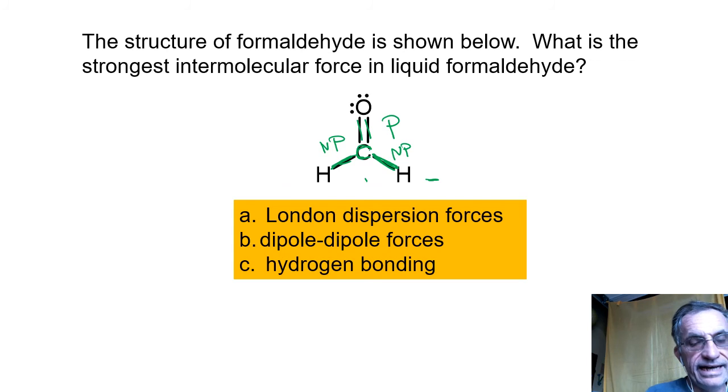Now, beyond that, to be a polar molecule I also need to find a lone pair on the middle atom. Nope. Or different atoms attached to the middle atom. Yep. There are different atoms attached to the middle atom. Hydrogens and oxygens. That's what I mean by different atoms. So we found a polar bond and different atoms attached to the middle atom. That makes this thing polar.